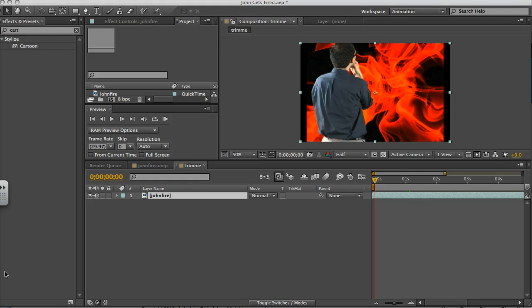Now we've seen some screencasts before in Premiere where you can use a razor tool and cut your video footage apart and be able to move it around, manipulate it, blend it against itself, reverse it, and so on. So the way to do that in After Effects is a little bit different. You don't use a razor tool.